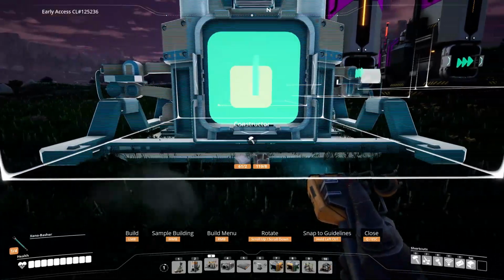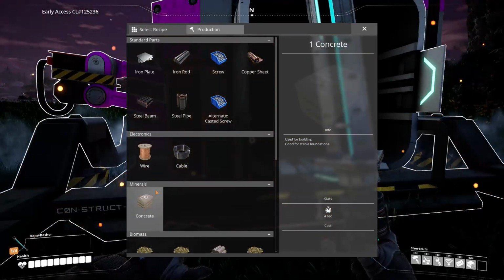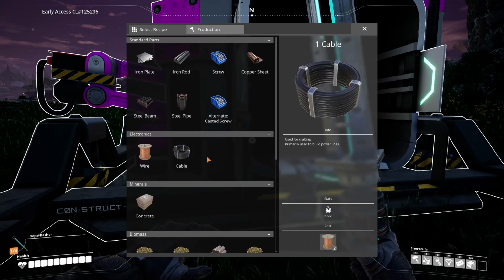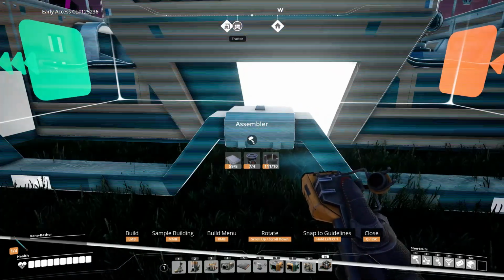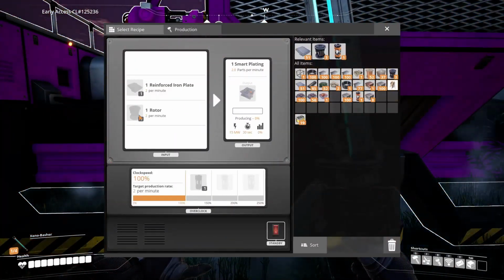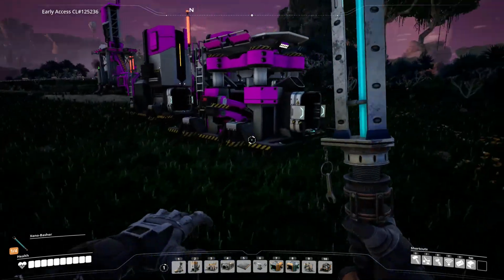I can't remember what I needed. Let's see. Nope. None of this stuff. Oh, that's the alternate thing that I got a while ago for the... whatever it's called. Oh, good to know. So any iron plates... I'm just gonna stick this over here. That way I can use it for reference. Iron plates and rotors. So I need iron plates and screws. Okay. So that's making iron plates.